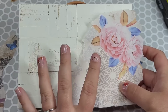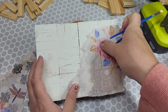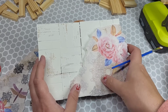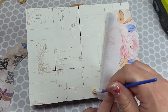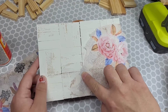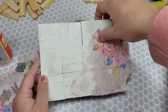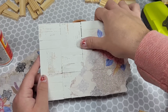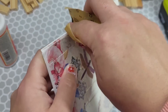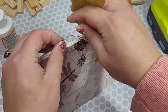I do want to say that I like painting a lot of times before I decoupage because it gives me a clean background to apply my paper on, and I try to make sure that whatever I'm painting it is going to blend well with the decoupage paper, especially if I'm using a napkin. I get a lot of comments from people saying, why did you paint it? Why didn't you just do it over the wood? The reason is I like to make sure that I do not see lines through the wood coming through the decoupage paper, the rice paper, and things like that.